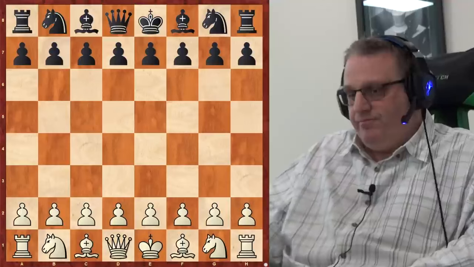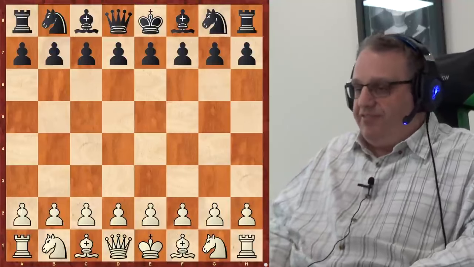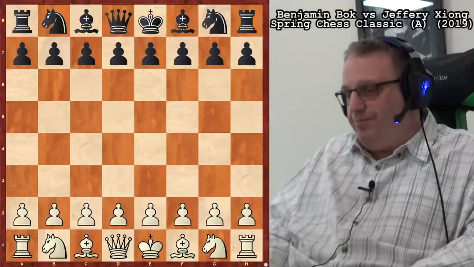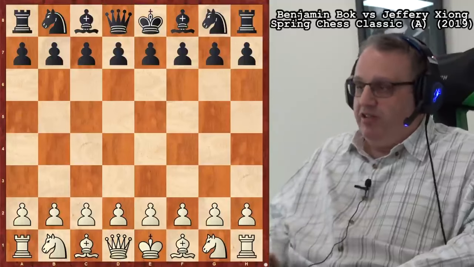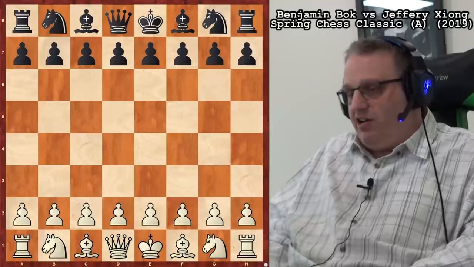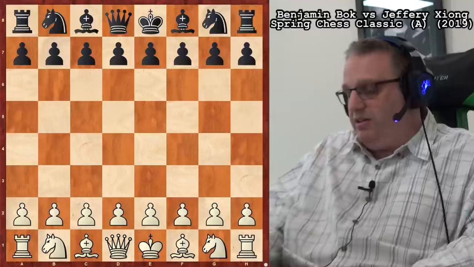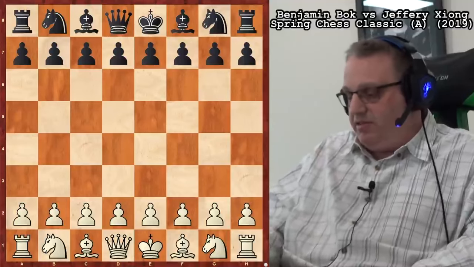Okay, so this is Benjamin Bach, and he's white against Jeffery Xiong. This was played last year in St. Louis. Now, Benjamin Bach is the strongest Benjamin in the world, which is crazy. And Jeffery Xiong is even stronger. So there you go.